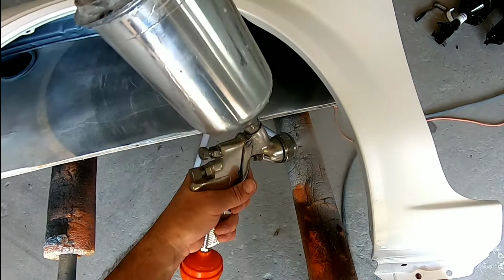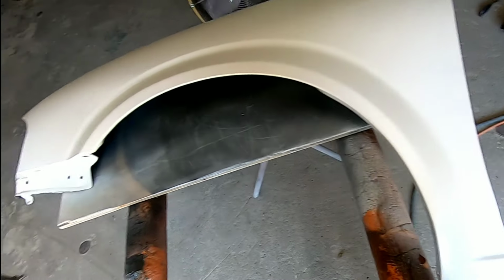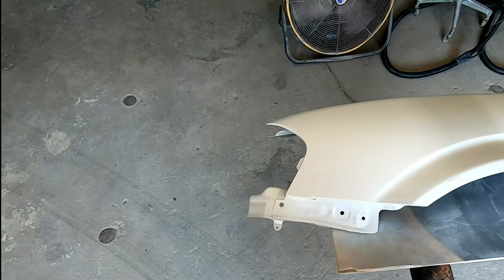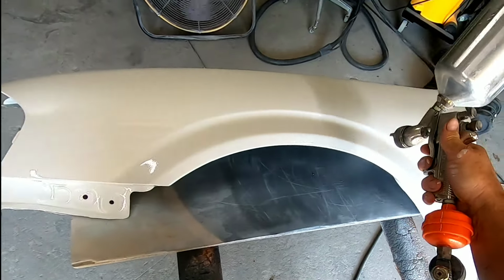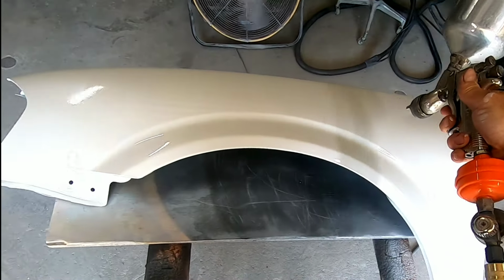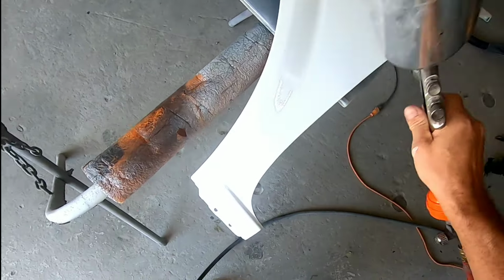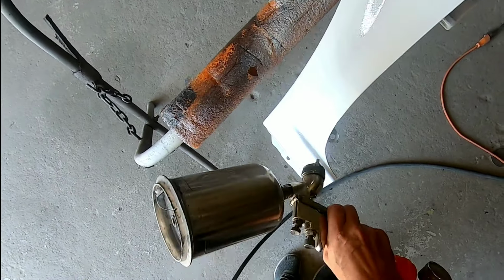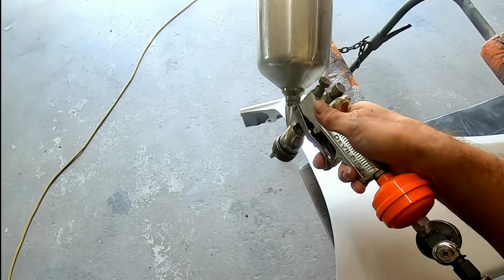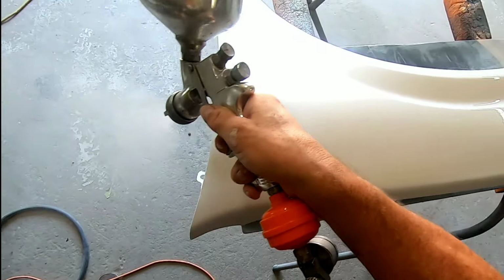Okay, so now that the base has been sprayed and the mid-coat pearl has been sprayed, we're going to go ahead and get ready to clear. Of course, I tack this off before I spray clear, and then it's very important to have your gun set up properly. You want to be consistent with your passes as far as the distance you're away from the panel. You want to make sure your volume control is set right and your air pressure. So this is not super difficult to do. If you just follow these steps, you can do this at home very easily.